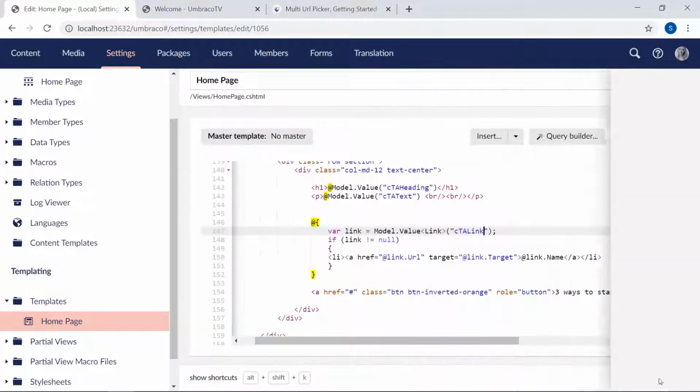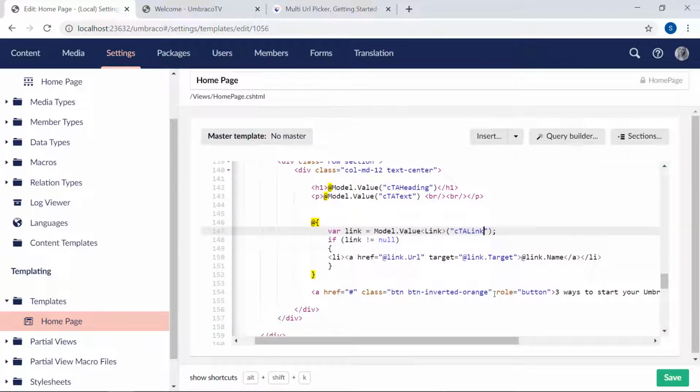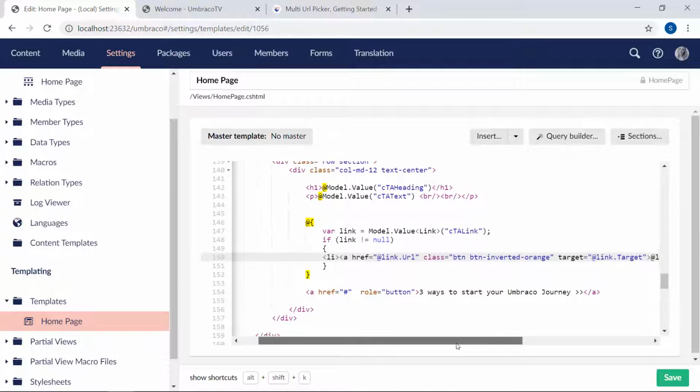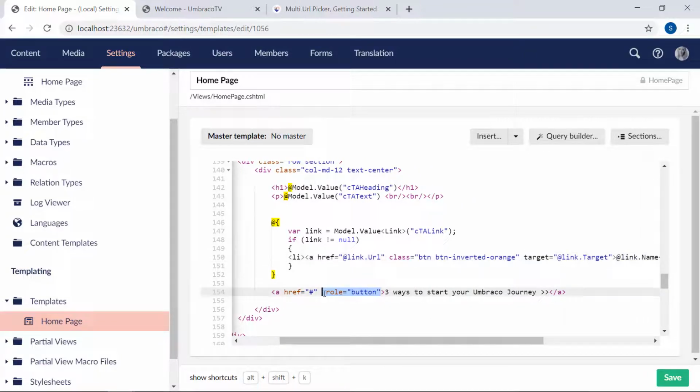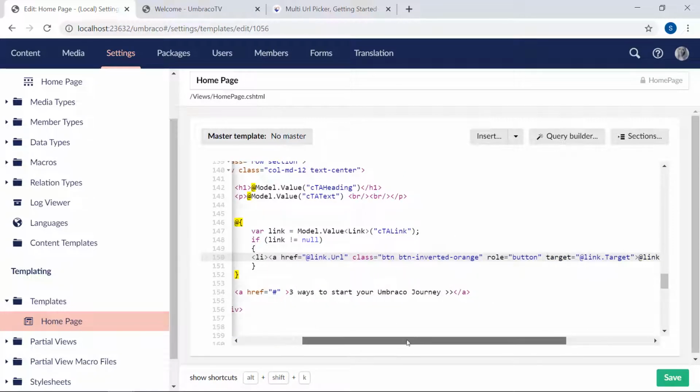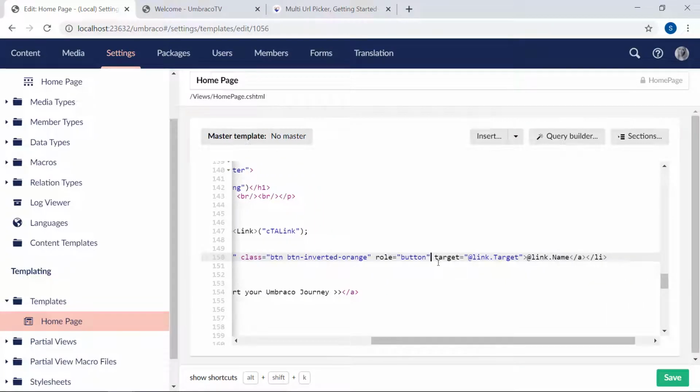Okay. And let's see, so we will again want the class from our link tag here. Paste that in. We would want the role as well. So let's grab that, paste it in here. We have the link here. All right, and the target.